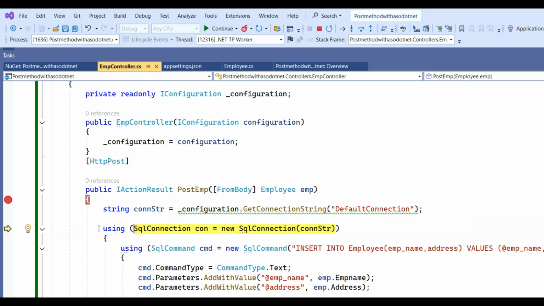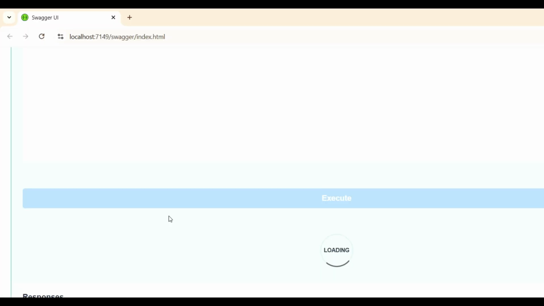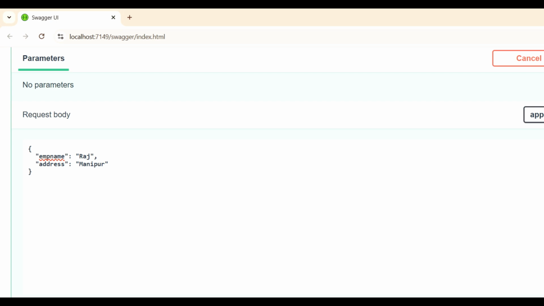After that you have made the SQL connection. Here you can see SqlCommand, and also you can see whether you get a value or not. So check here, address Manipur and emp name Raj, you will get what I have put in the Swagger to test the API.